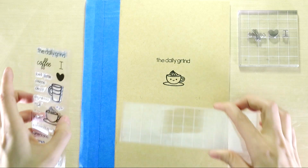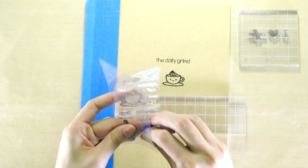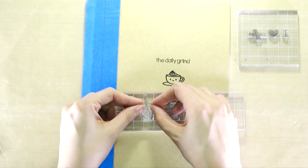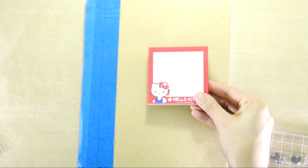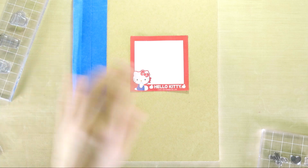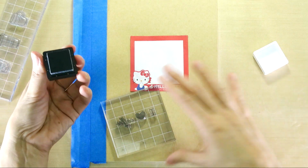So now with that in mind, I'm going to go ahead and put down the 3 cute little cups onto a longer acrylic block. If you don't have a big acrylic block, no worries guys, you can use a CD case or a DVD case. I'm going to take my Post-it note, mask the area that we already stamped, and then I'm going to use the gray ink up the coffee.